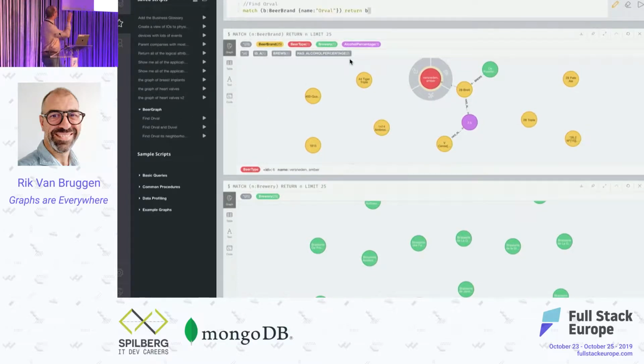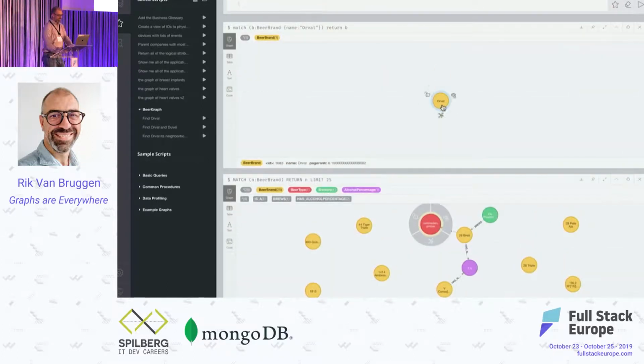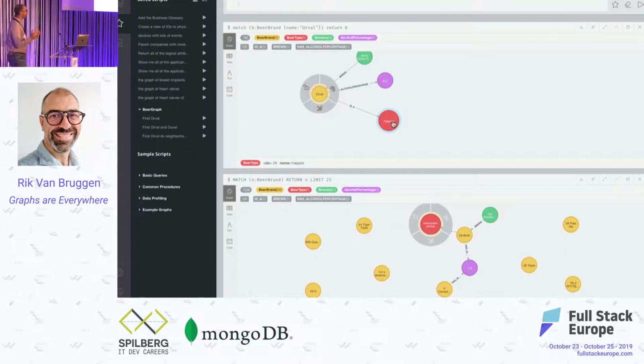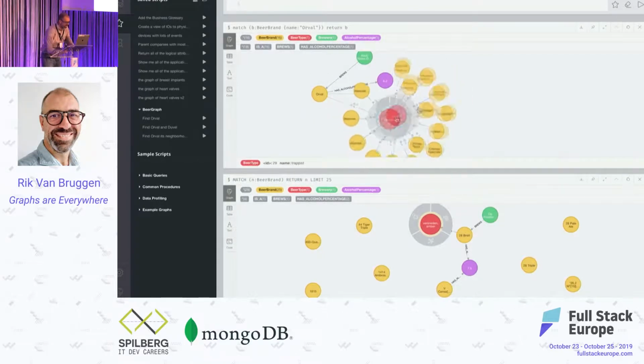The query language that you see here at the top, that's called Cypher. It's something similar to SQL, but it's for graphs, right? It's something that people use mostly with graph databases. So here we've got Orval. Orval is a Trappist beer brewed by an Abbey, 6.2%, and it's a brownish, sourish type of beer, right? 6.2%, that means it doesn't necessarily kill you, right? But it's still something to take a little bit of care of, and it's a Trappist beer, right?